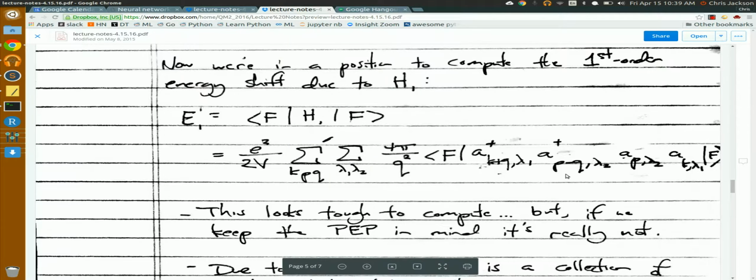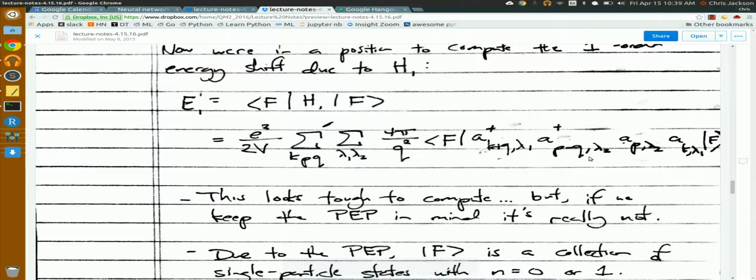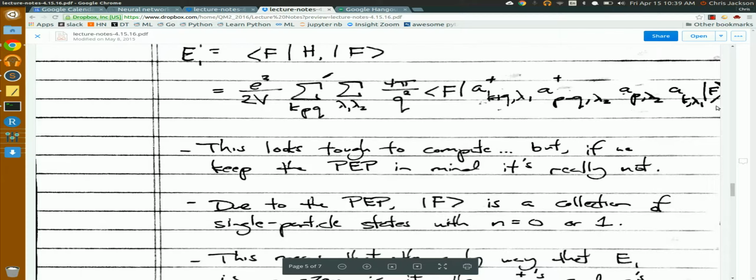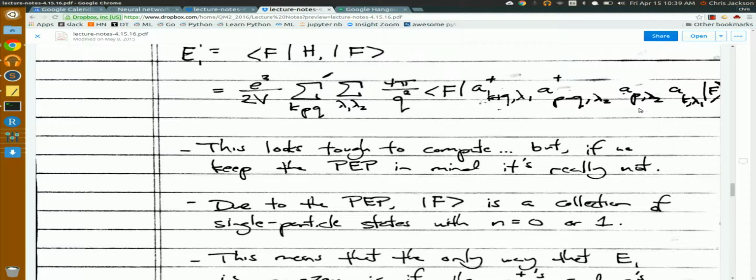And so you might think, okay, for a system of n electrons where n is large, this is going to be a hard thing to compute, but it's really not, because we use the fact that for fermions the entries are either going to be 0 or 1. You're using the fact that these have to obey the Pauli exclusion principle, and so if you could pair these up into a form where they look like number operators, then it's either going to be 0 or 1. It's going to hit the ket and return 1 or 0, and it leaves the ket the same. And then you would have the overlap of the ket with the ket, and that gives you 1.